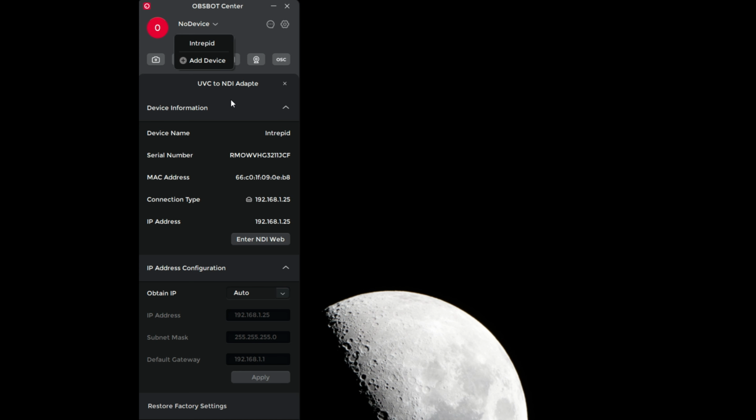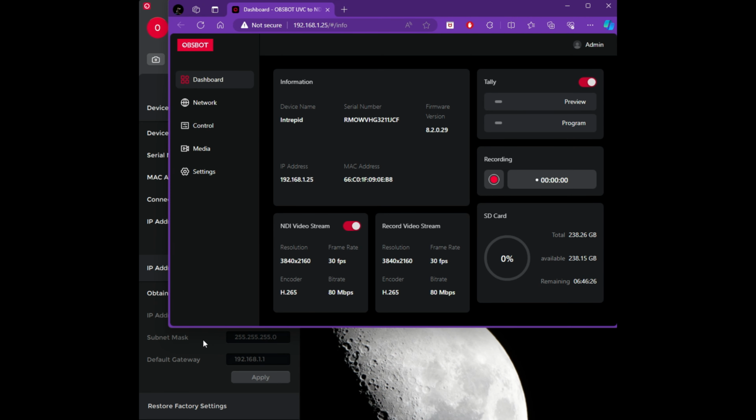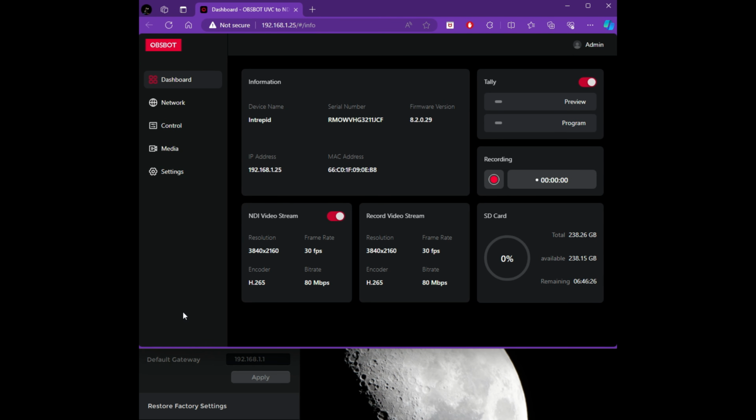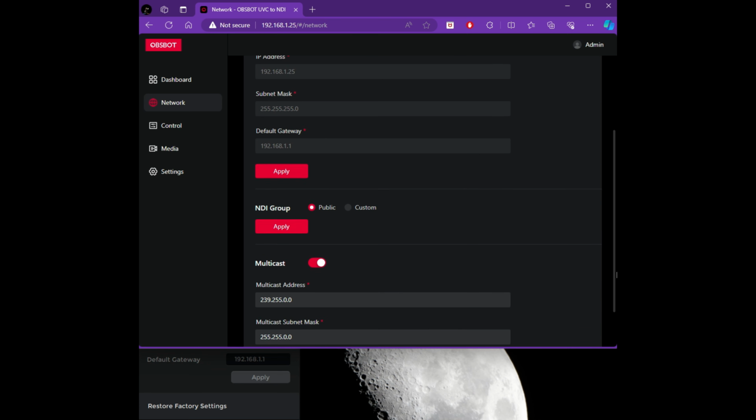that's on an NDI. By default, it's configured by DHCP and pulls in that information under the auto. If you need to, you can click on it and choose manual. The IP address is listed in a few places, above on connection type, address type, IP address, and also below in obtain IP. Click on the Enter portal, and you get to the web browser. That will show you the device name, the serial number, the MAC address, the network configuration, including the ability to multicast, which I highly recommend.